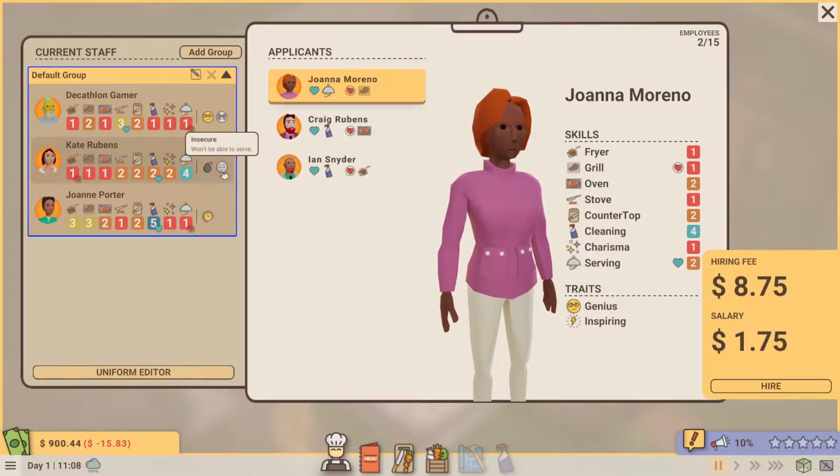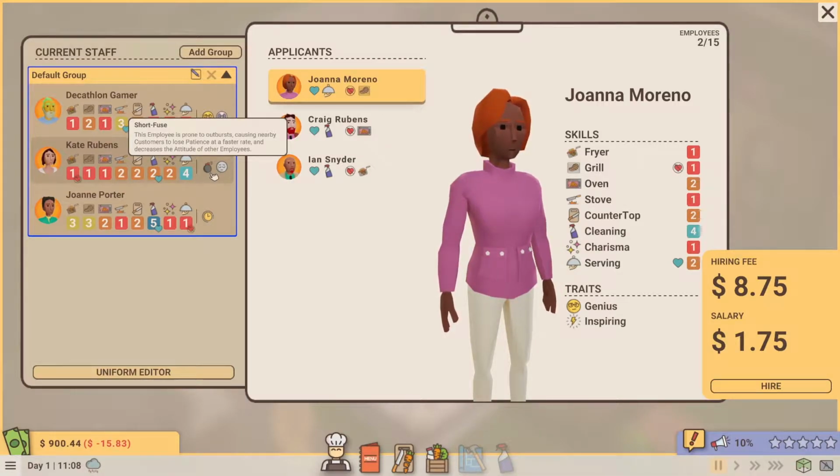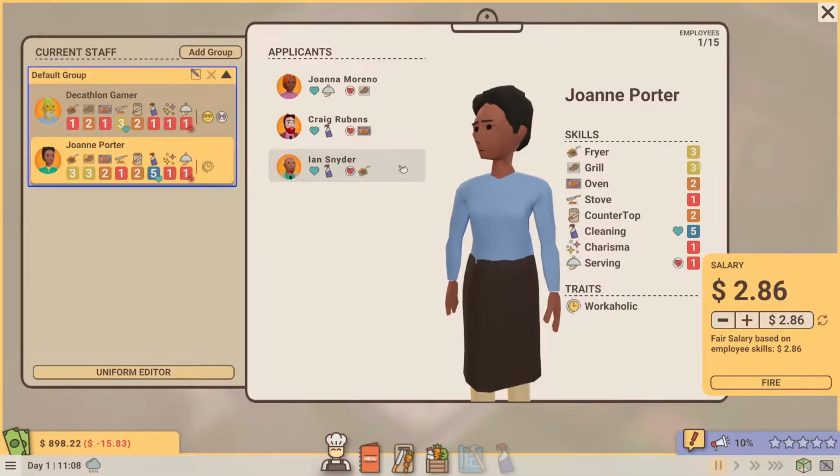Oh, she's insecure. Won't be able to serve. And has a short fuse. Kate. Kate, you're fired. No wonder she wasn't doing anything.